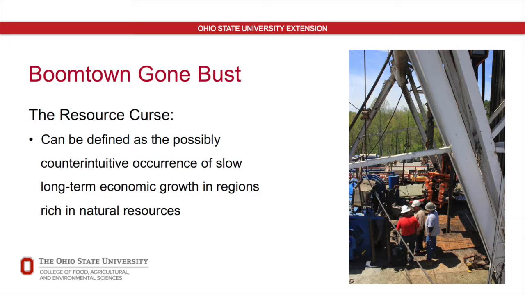According to Svetkova and Partridge, the energy resource curse can be defined as the possibly counterintuitive occurrence of slow, long-term economic growth in regions rich in natural resources. The cause and effect of the natural resource curse has been studied frequently within the context of national and international perspectives. However, less research has been done to assess the potential of the natural resource curse at the local level.